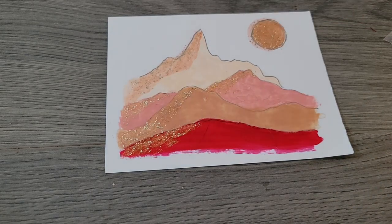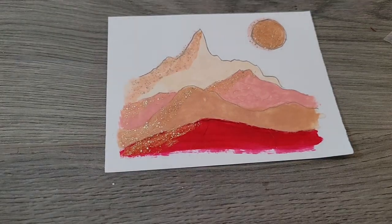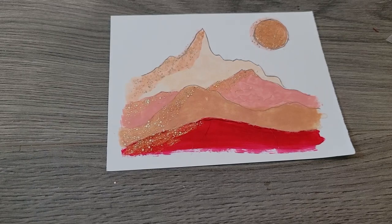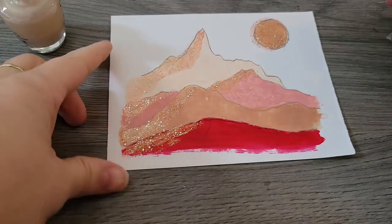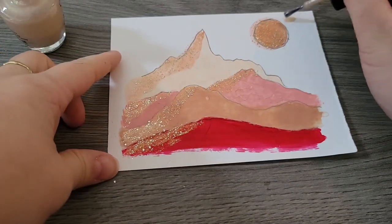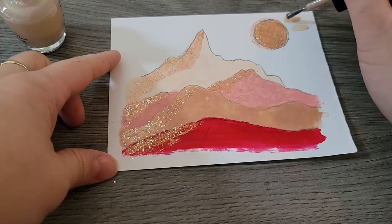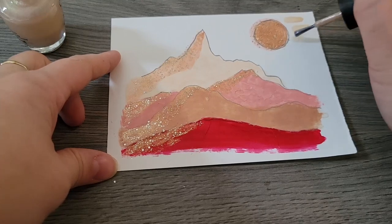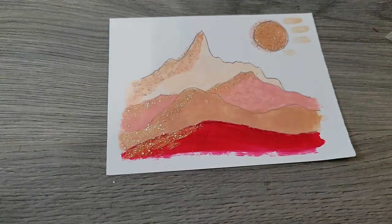I added a kind of glitter shading — almost like glitter snow — where it hits one side of the mountains and not the other. I think it looks closer to finished but it's still not totally done, so I want to go in with this really sheer pink for the background. I was afraid of what it would look like, so I tested it in the corner first. It's a lot thicker than I was hoping for, but I kind of don't hate this weird texture, so I'm going to use it to fill in the back.